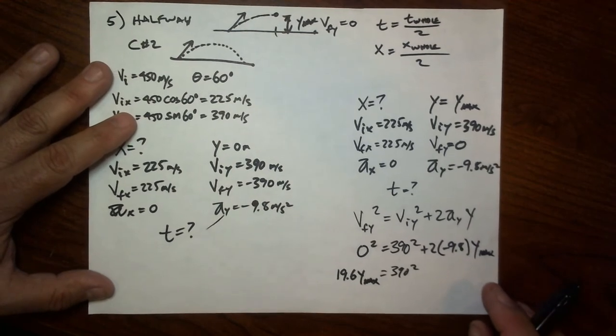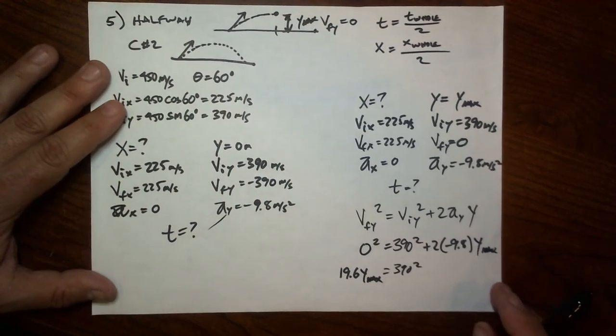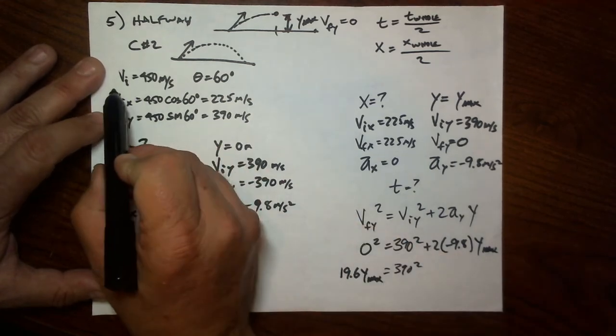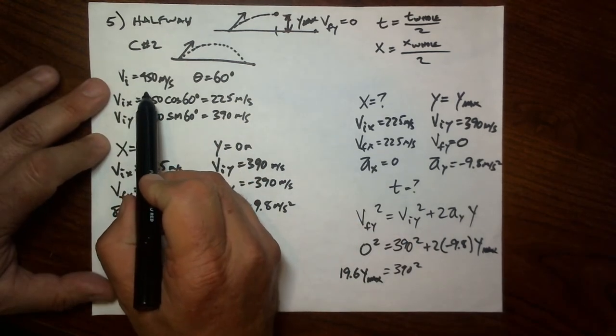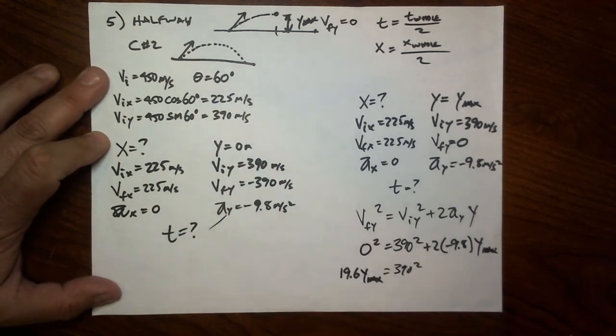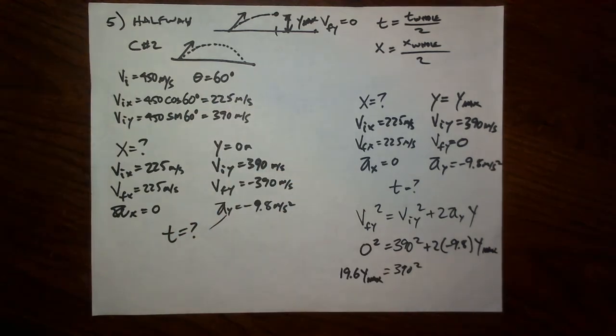Now, one more thing. This problem has very large numbers, and that's because the initial launch velocity is very large. This speed is greater than the speed of sound, and this is a high angle. We're talking artillery here, all right? So the fact that it might go almost 20,000 meters, that's 20 kilometers, that's 16 miles, is not unheard of in terms of artillery, okay?